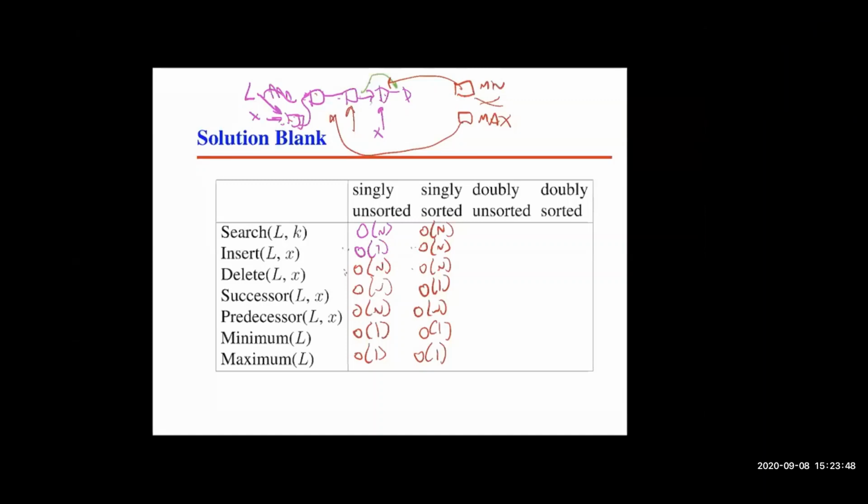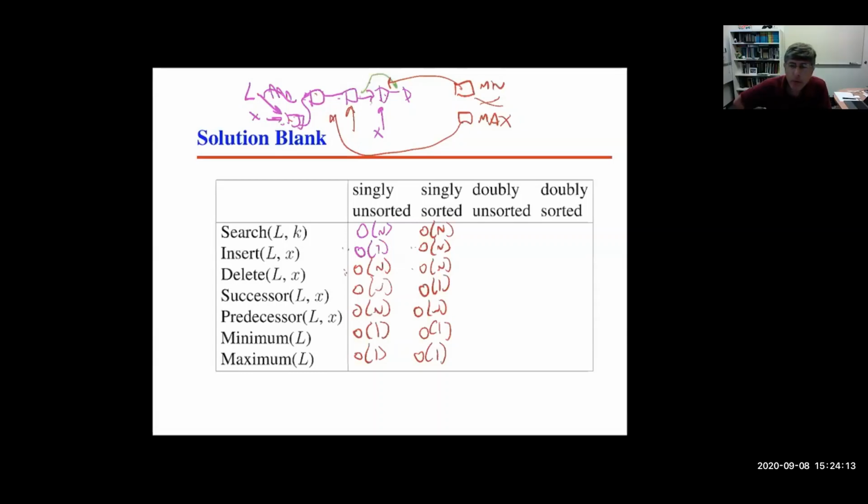I have a quick question about the successor and predecessor operations for sorted lists. It makes sense to me, but I remember looking at the slide definitions for successor and predecessor, and it says that X is an element, not a pointer, whereas the definition for delete says that X is a pointer. So I don't know if I was misunderstanding.